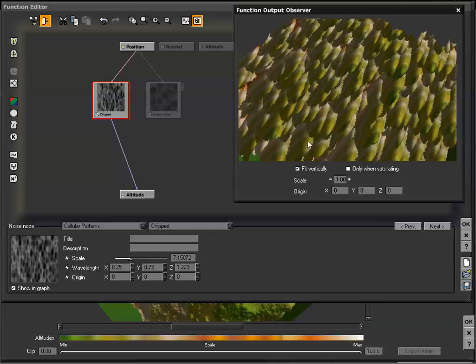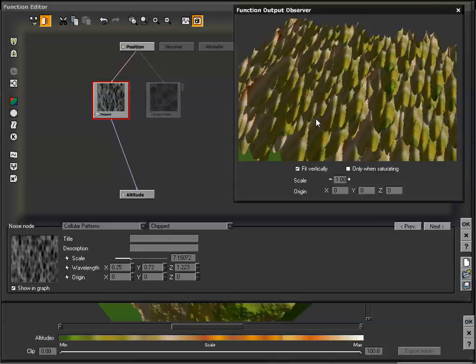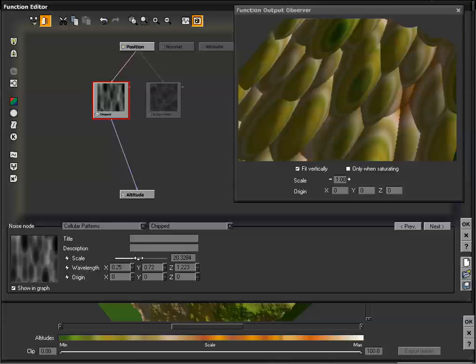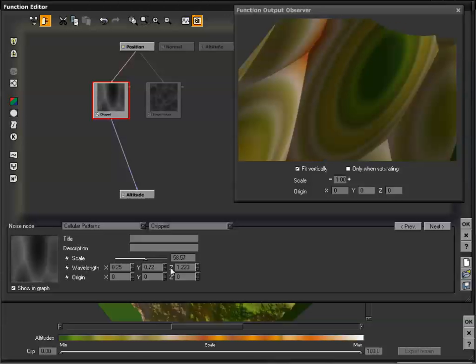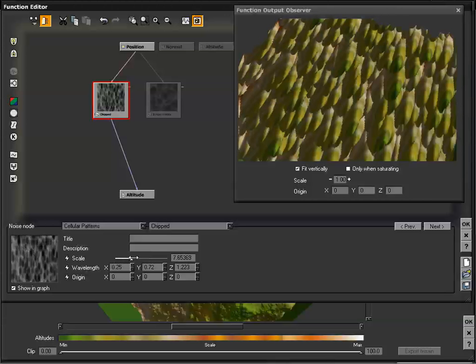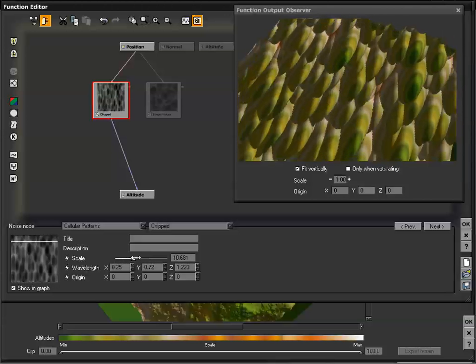And let's say we wanted to make this a little bit larger, but we didn't want to calculate our wavelengths over again and have to type in those numeric values and use cross multiplication to figure out exactly the right proportions and keep it the same. Well, this way we can just use our scale and we stay in those exact proportions of our wavelength, but adjust the overall size. So that's extremely helpful.